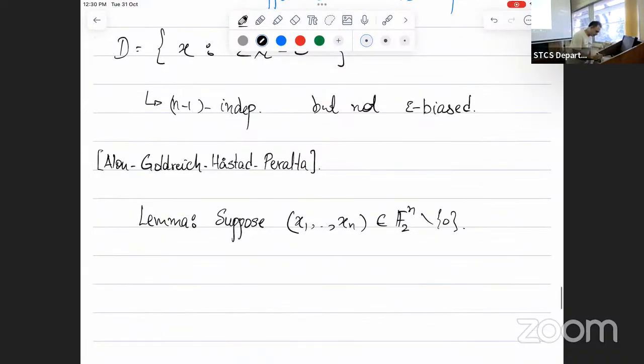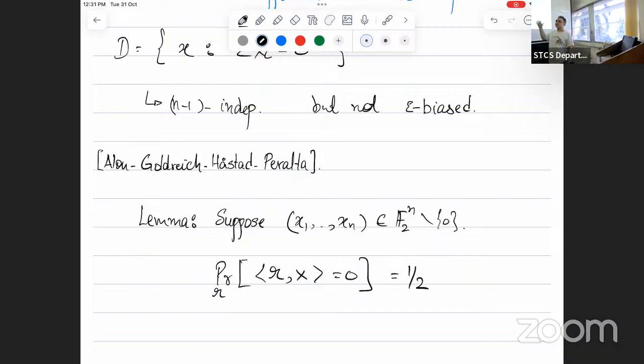Okay, and I want to know what is the probability that if I pick a vector r at random, what is the inner product of r and x. That is, you fix a vector x, a fixed vector; the only guarantee you have is that it's a non-zero vector. And now you're looking at the following question: I pick a vector r at random, and what is the chance that the inner product of r and x is actually equal to 0? Everything here is over F2. And this is exactly equal to half.